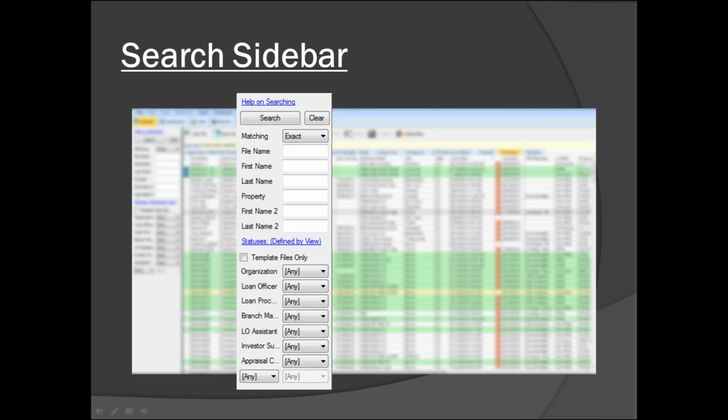Those 3 options are going to be exact, start, and within. Now, I can honestly tell you I have never used within, but a good option to use would be the start option, because this will populate all the loans with the information that you enter, even if you don't enter all the info. So you enter partial information, and it will give you all the loans that apply to that partial information that you enter. That's a very useful way to do your search.